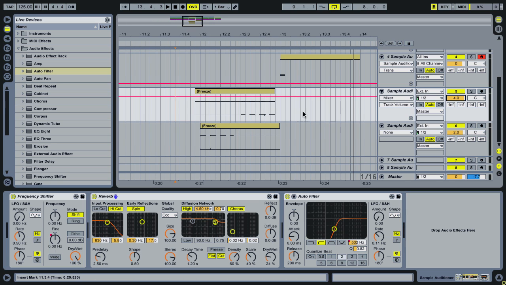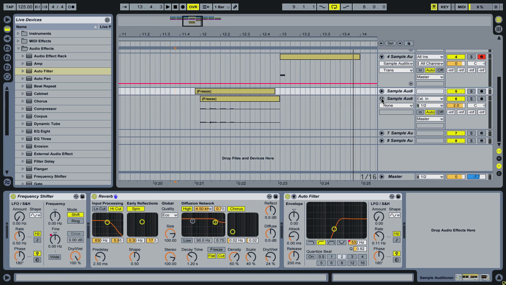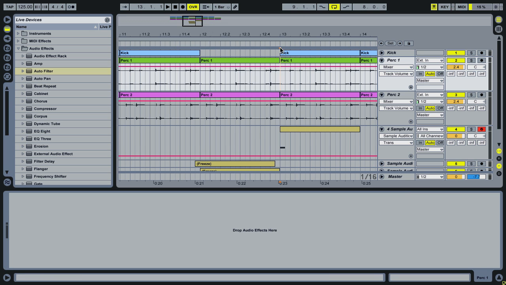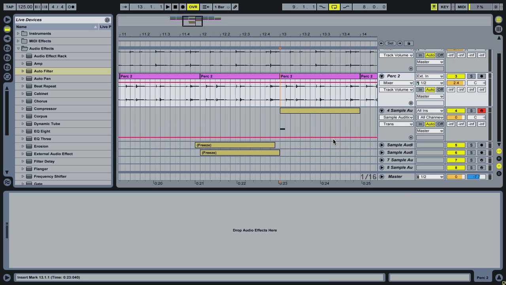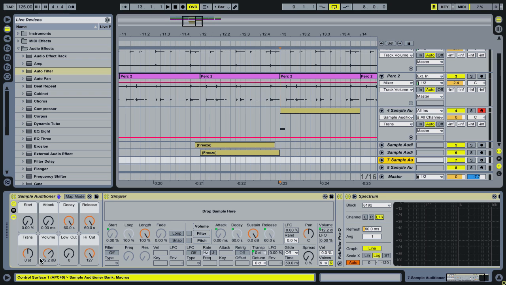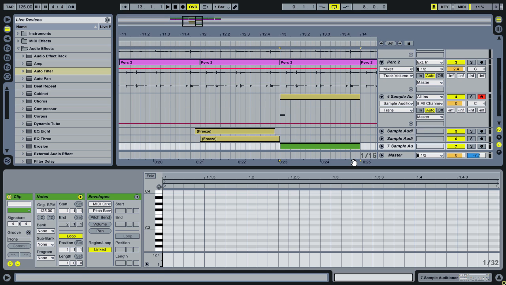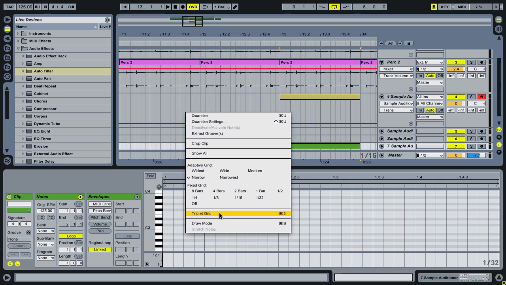Okay, so once we get past the drum fill here, it'd be nice to have some shakers or hats coming in just to pick up the pace a little bit and add a bit more energy. So again, we're going to use a delay on this, but first let's draw in a simple pattern. We'll go for an 8th note pattern on this one.